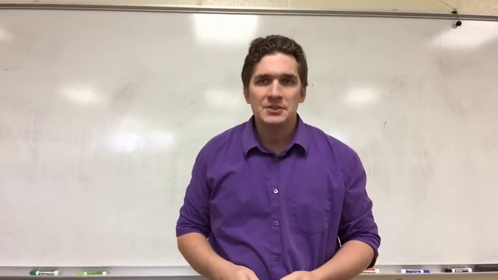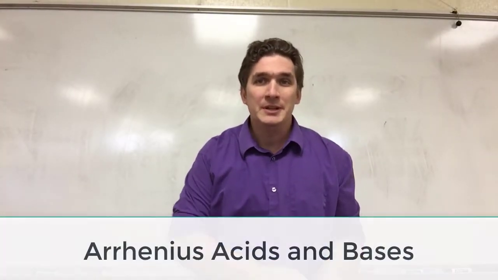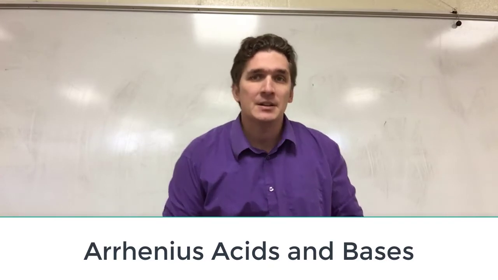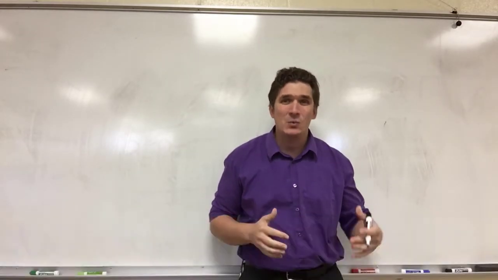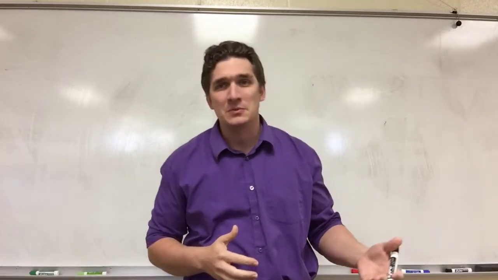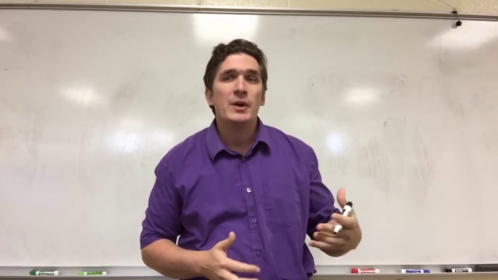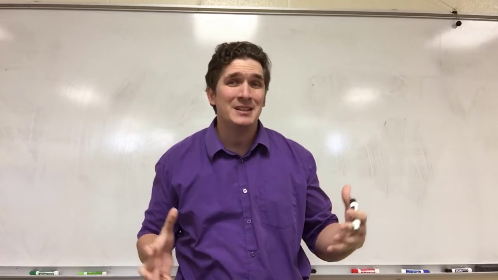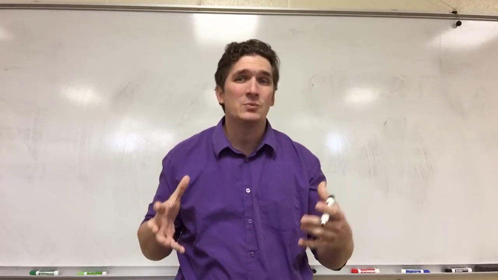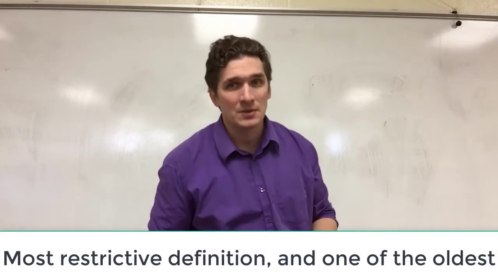So let's start with the historical framework for the Arrhenius definition of an acid and a base. Now, to do this, we need to talk about what types of acids and bases Arrhenius was working with. Predominantly, these would be strong acids and strong bases, which is why his definition is the most limited, is that it only basically lets us work with things that act like strong acids and strong bases.